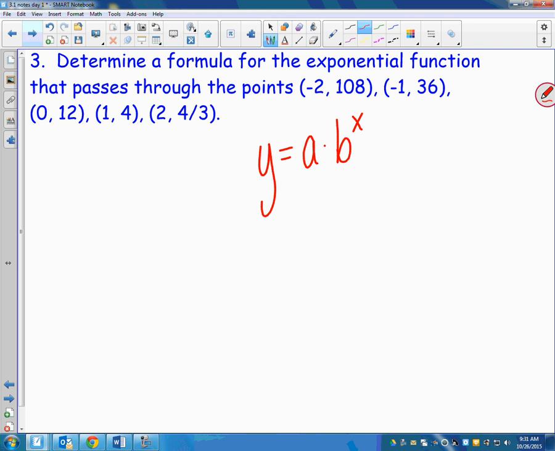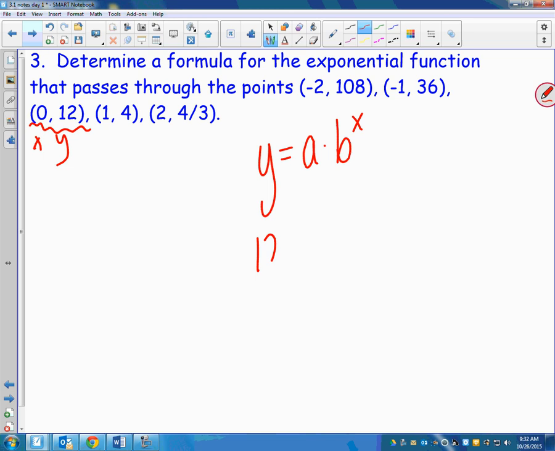And maybe you could look at this and figure out what's happening every time. I'm not usually very good at doing that, especially if it's a weird number. So I always just plug some points in and see what I can find. The best point to use first is the one that has 0 in it. If I plug that in, these are all just points on my graph. We could sketch them if we want. But I'm just going to plug in the x and the y for that.